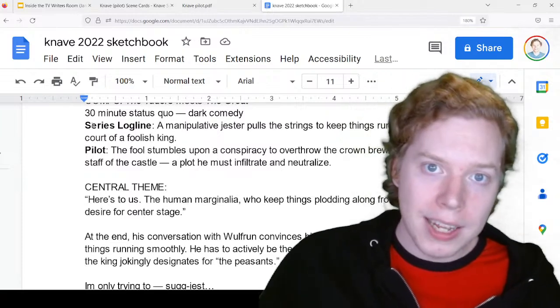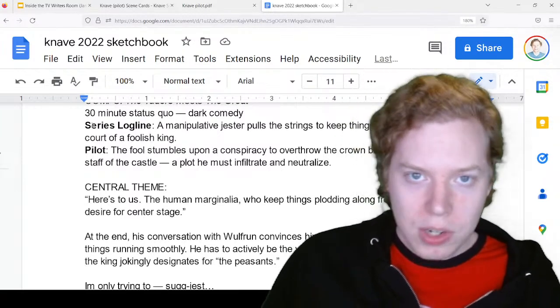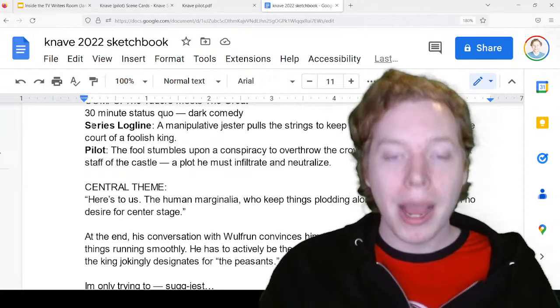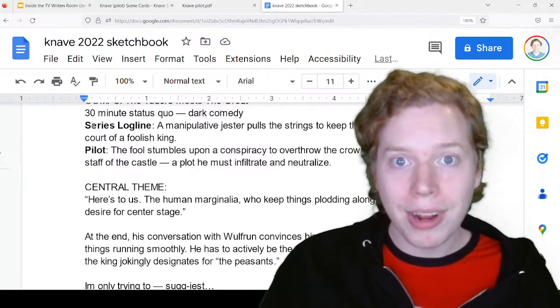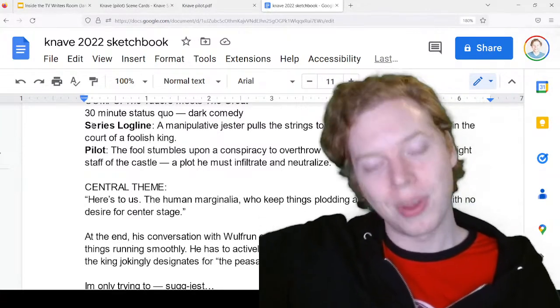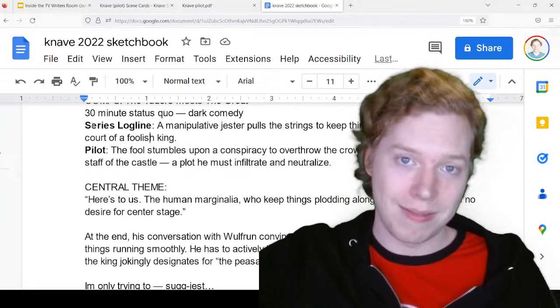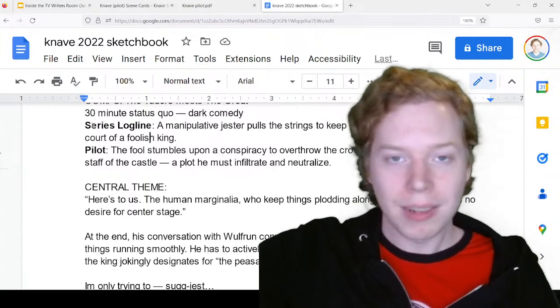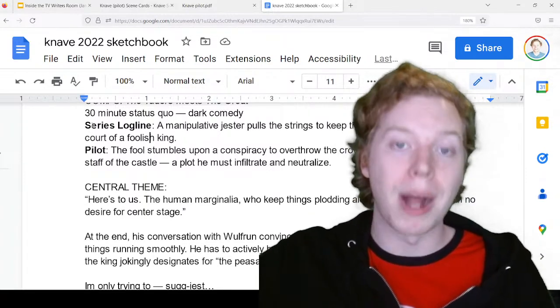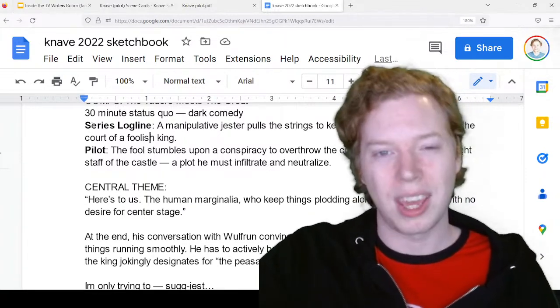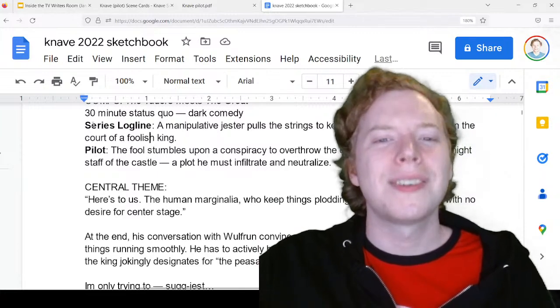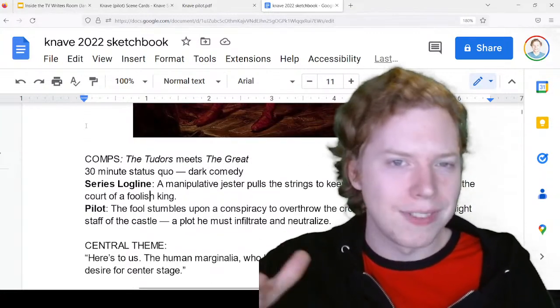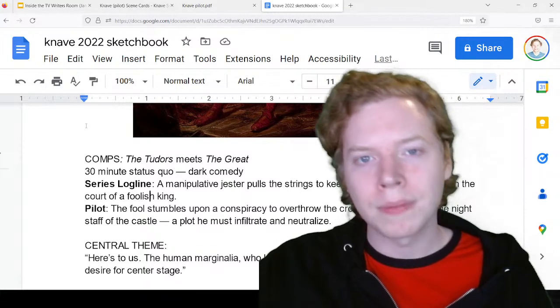So if your series logline is, a group of alcoholic monster hunters operate in rural Nevada, then your pilot logline might be, when a chupacabra eats his favorite sheep, a farmer enlists the monster hunting duo to go take it down. Something like that. That's just going to say, oh, this is the first monster of the week. Does that make sense? So any questions on just those basics of series logline and pilot logline?